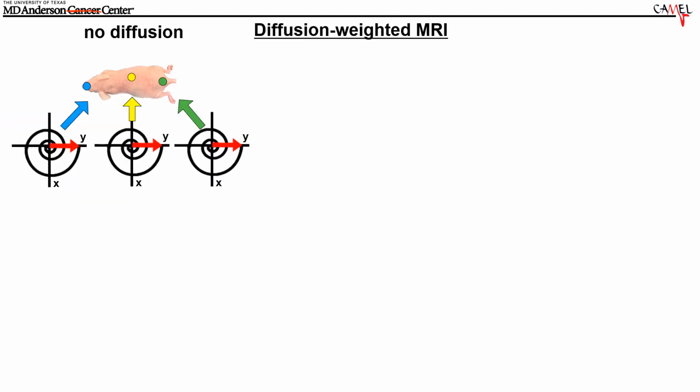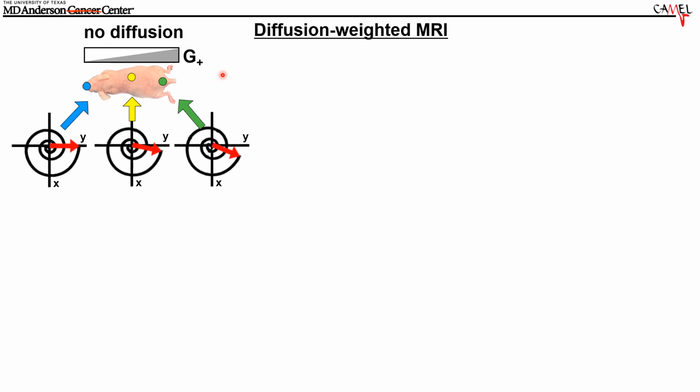Let's switch to diffusion weighted MRI. How does that work? Well, as shown in the first part of this two-part series, again, we have magnetization that's been excited from the z-axis, and that net magnetization ends up in the xy plane, and then spirals in the xy plane and returns to the z-axis, not shown on this diagram. So let me do an experiment where there is no diffusion of three protons, blue, yellow, and green, at different parts of this mouse.